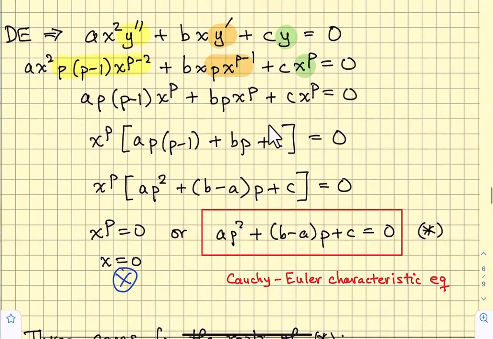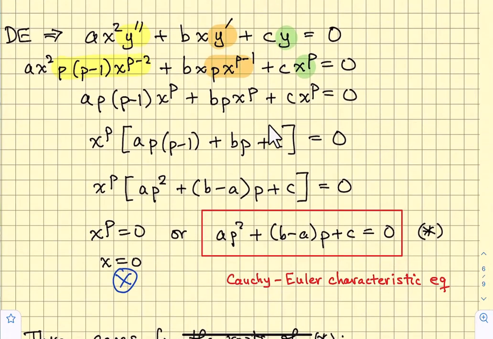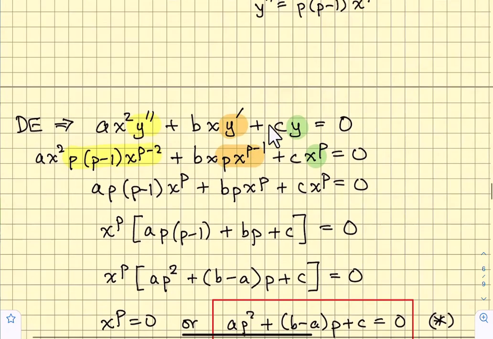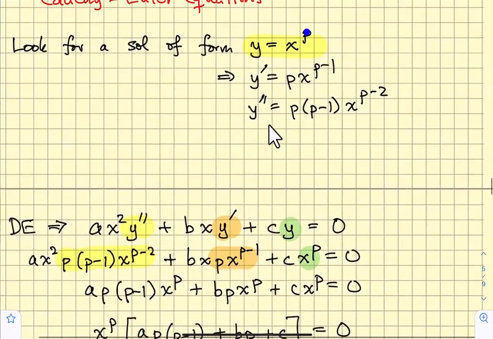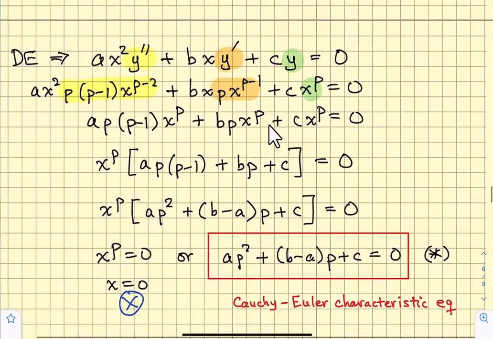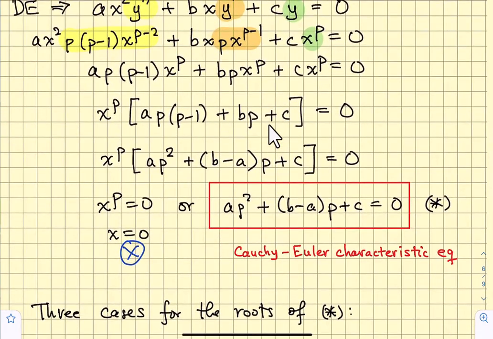And this is called the characteristic equation for the Cauchy-Euler equation, or the Cauchy-Euler characteristic equation. Notice I purposefully used a different letter here. I used p. Really, it came from looking for a power function that was a solution. But it's convenient that we did not use the same letter r that we used before, because notice this does not have exactly the same form.